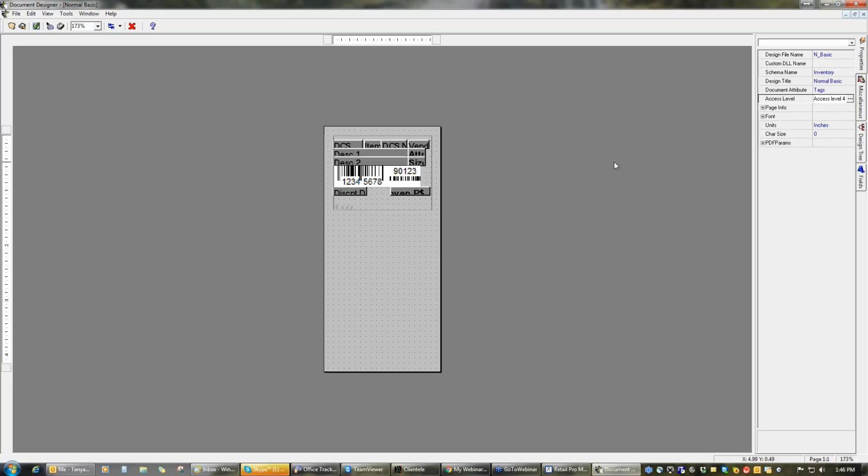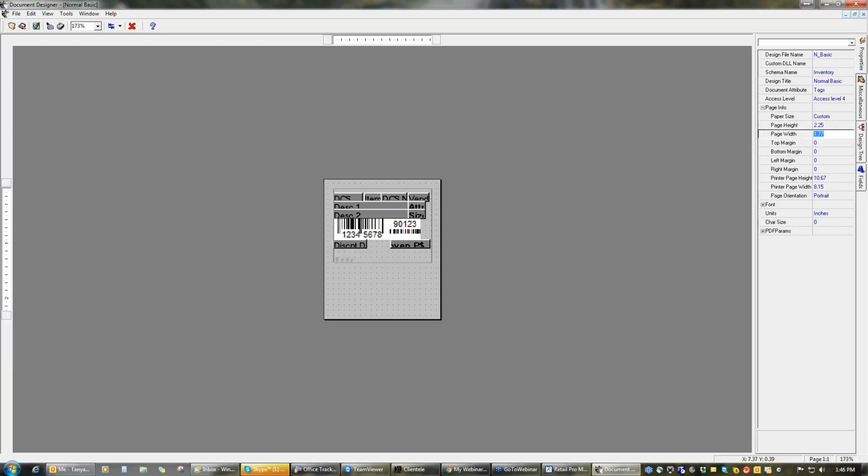Okay? The second thing that I'm going to do is I need to make the page right, the paper size right on this. Right now, it has the height of this paper at 4.17. Now, for any of you that use our normal size tags or hang tags, you know that they are not 4 inches tall. They're actually 2 1/4 inches tall. So I'm going to change this to 2.25. Okay, shrinks it down. The width of this is actually 1.25.